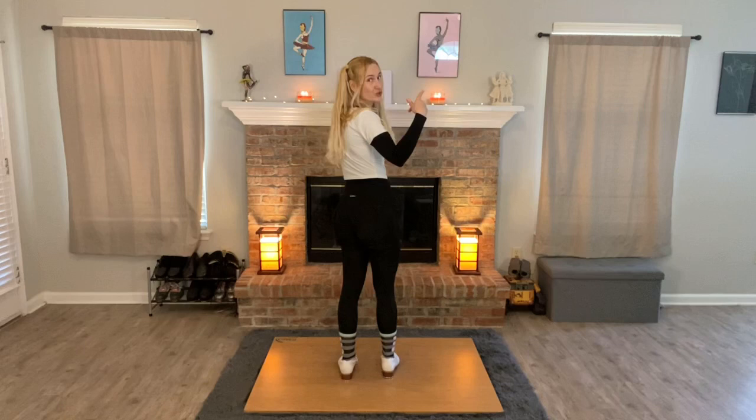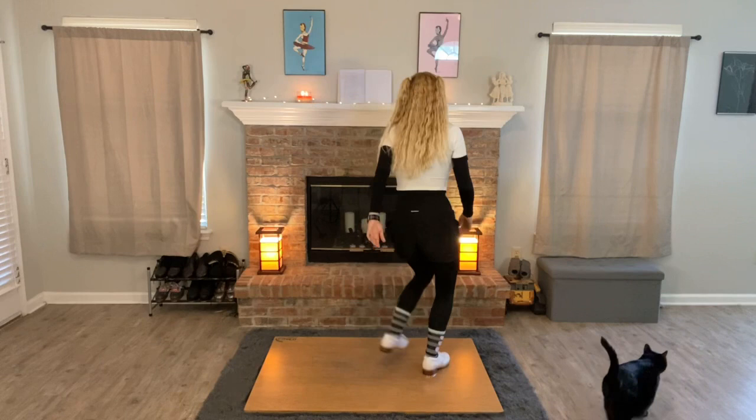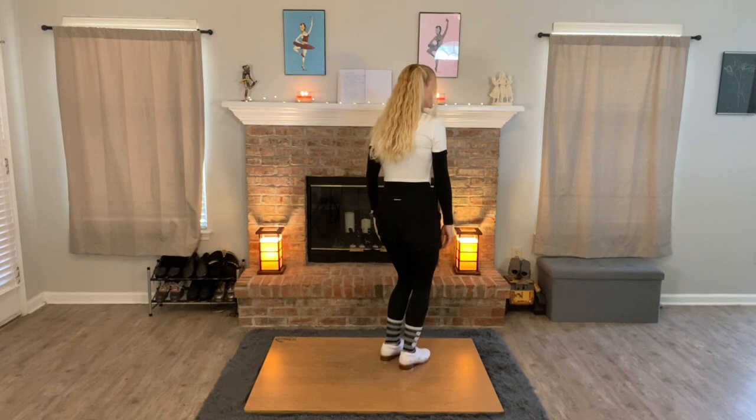Okay, so this last part, you have stomp toe, heel toe, that unfolding step that I love so, so, so very much. Stomp toe, heel toe, stomp toe, heel toe. So your right foot's gonna go stomp, move your toe over, move your heel over, move your toe over, and then stomp, move your toe over, move your heel over, move your toe over.